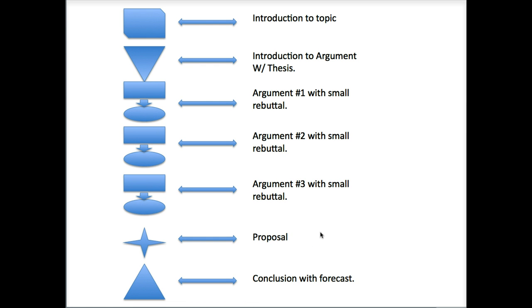I would suggest using this structure if you know there's going to be a lot of pushback from your audience on whatever your topic or your proposal is. Hopefully that'll make sense why in just a second. So you start off exactly the same. You introduce your topic with some sort of sexy introduction that's going to keep your reader reading, and then you introduce your argument with your thesis. The thesis should look exactly the same as we talked about before, where you have the claim with reasons.